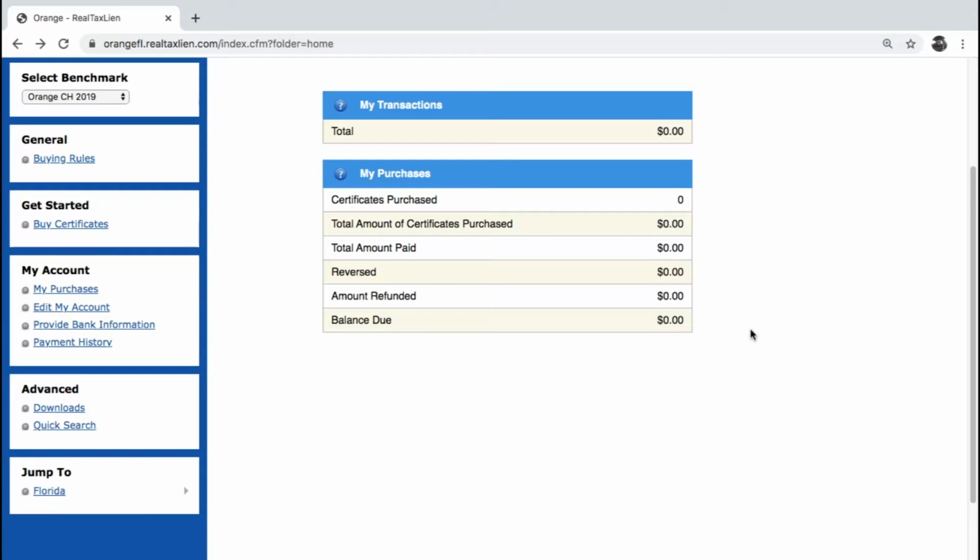I got one check back after the certificate was redeemed after 2 years. I didn't even put in the application for the tax deed auction. So I guess someone else did it, or the owner paid the taxes back. So that's how it goes. I've just been fortunate. I won't hesitate to put in an application for the tax deed auction, but it's just something I've never been urgent to do.